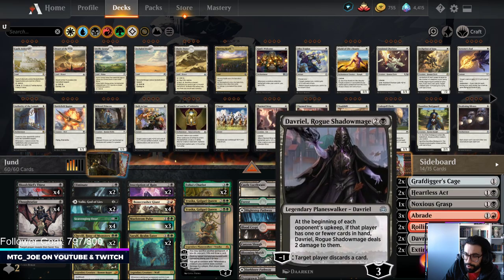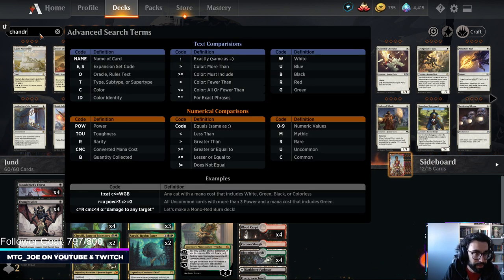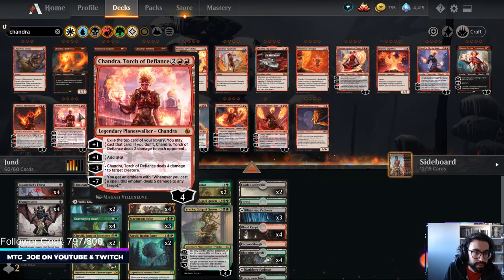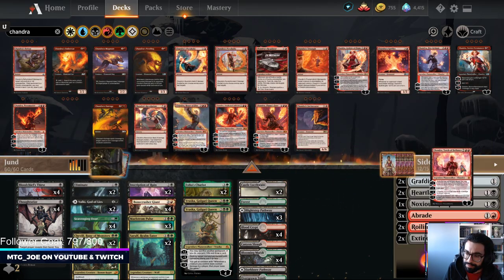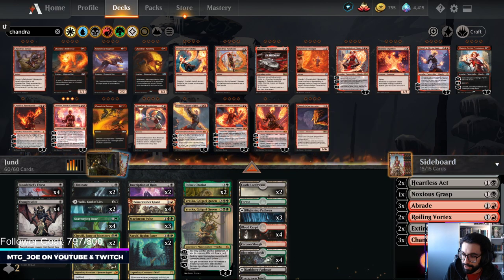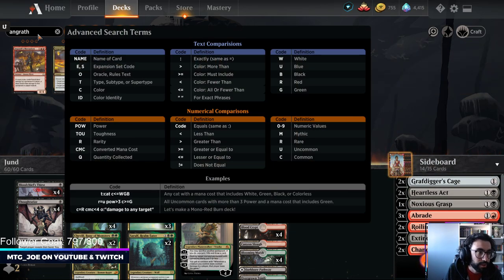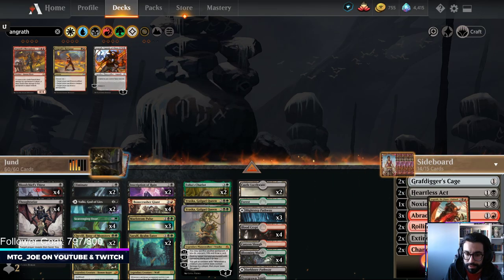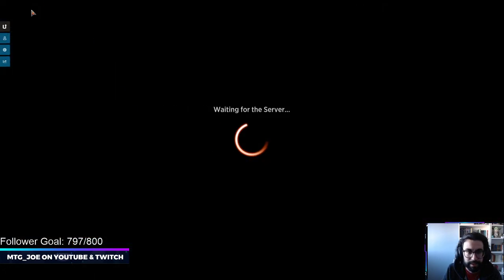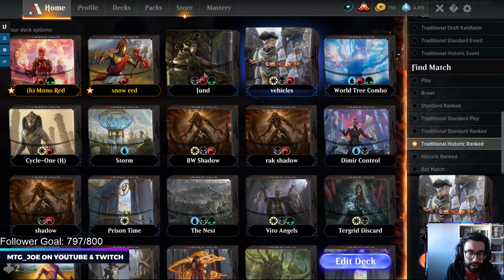I would rather play Chandra's. Chandra's so good. Everything's better. We can also play an Angrath. Okay. We good. So let's try to recoup some of our ladder run.